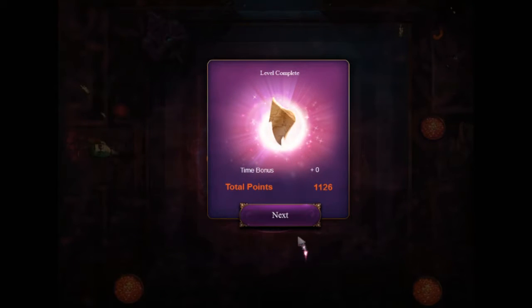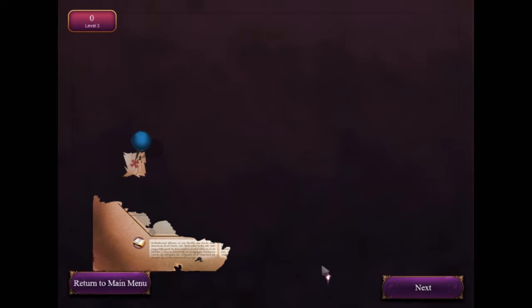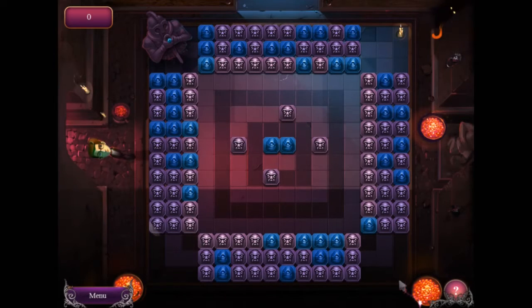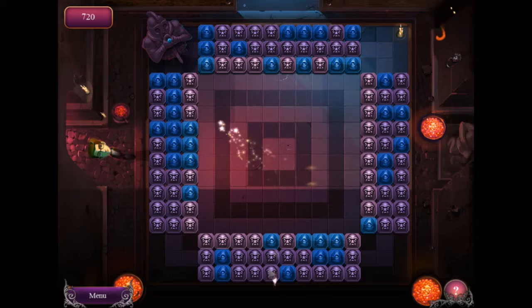Done. Another scrap, ladies and gentlemen. Next. Let's see. So we need to get rid of these purples first. And then we can do that one. And now we get rid of this blue. And then purples ahoy. And then we can do that one.